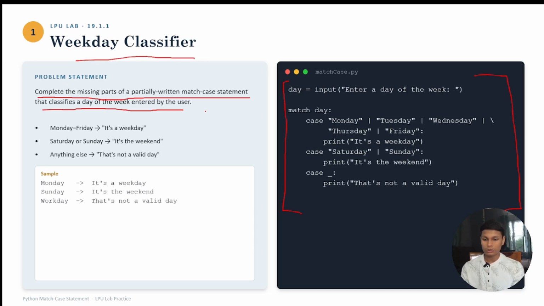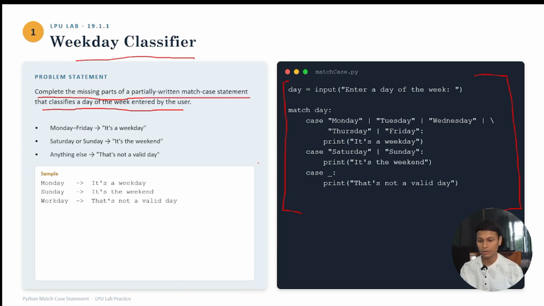The code classifies a day of the week entered by the user. If the user enters Monday, then what will be printed? It's a weekday or not? Monday, Tuesday, Wednesday, Thursday, Friday are the weekdays, and Saturday, Sunday are the weekend.